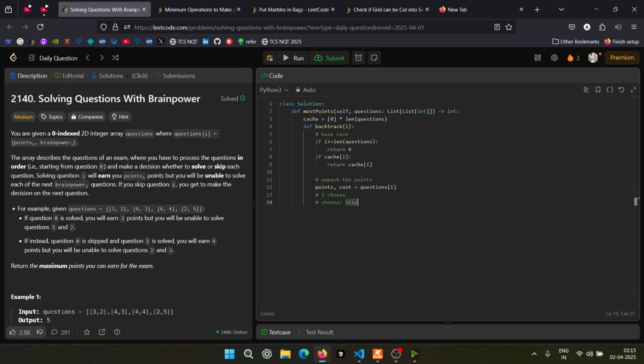Okay. So we now have two choices: choose that point or skip that point. First and foremost, skipping that point is very easy. Just move to the next index. Backtrack of I plus one.